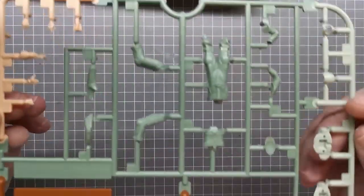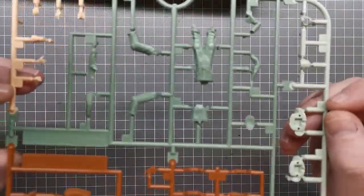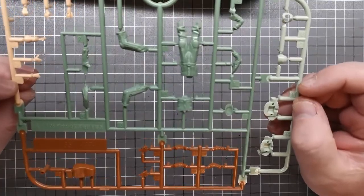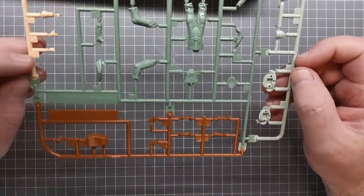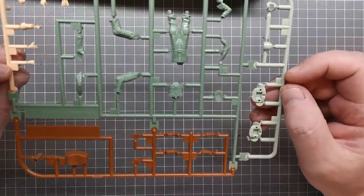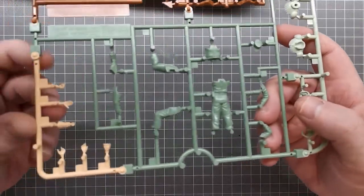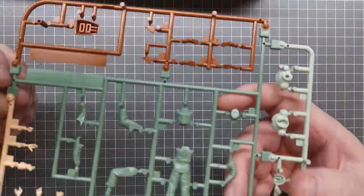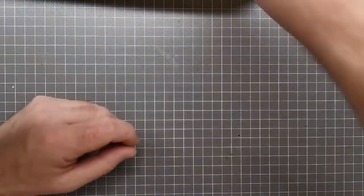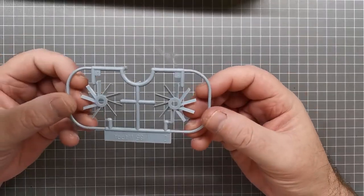Then you have the figures. So this comes with 2 figures. I believe it comes with a pilot and also a guy just standing by. So you do have to glue the limbs on the figures in the way that you want them. And the final sprue, which is a small one, is the fans.